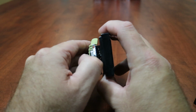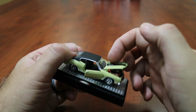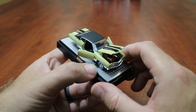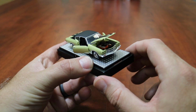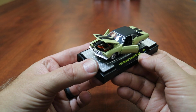And let's see, we'll open up the hood. The hood, you can see the little raised part right here on the back, like a little trap door. That's the cowl induction hood. Not all Super Sports had cowl induction, but this one does. And then you see the engine right there. It's the 454 cubic inches.